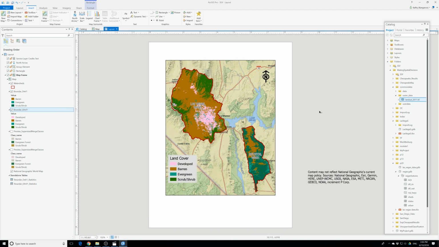Now it looks a lot nicer. I still have some empty space here, which is fine.